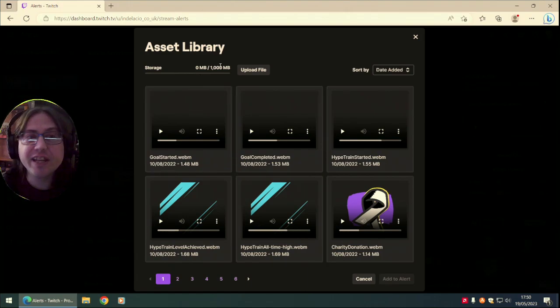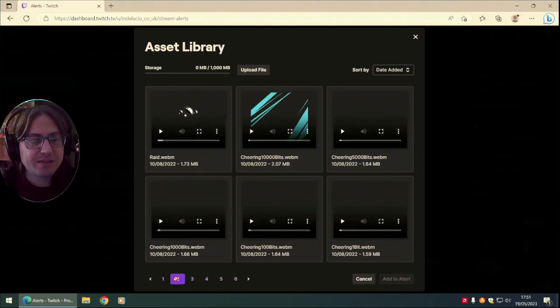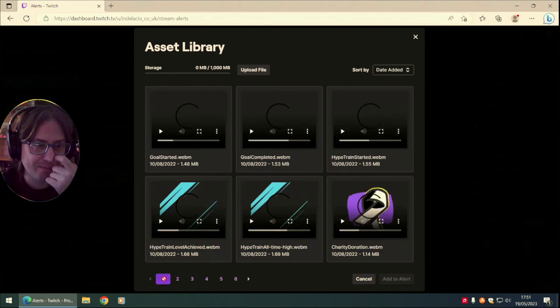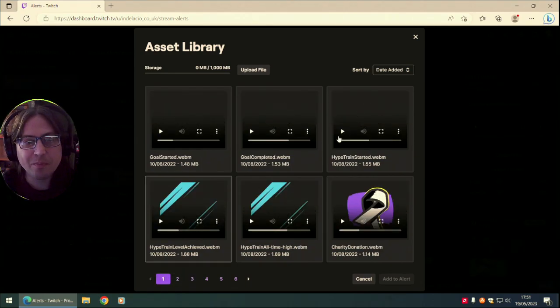But what a lot of people don't know is that there are actually a large number of things that are already set up. So you can have up to 1 gigabyte of storage in your own files and set up your own stuff the same way you can through Streamlabs and StreamElements and things. But there's more than the standard things, because the bits come with just one alert set up, but there are actually preset ones for what they say for all the different bit levels, but these don't come preset up.